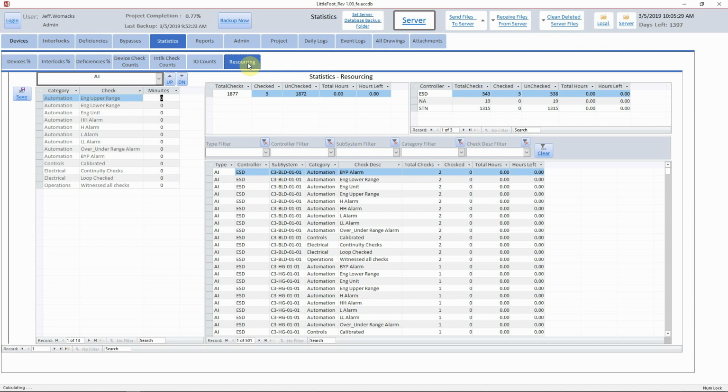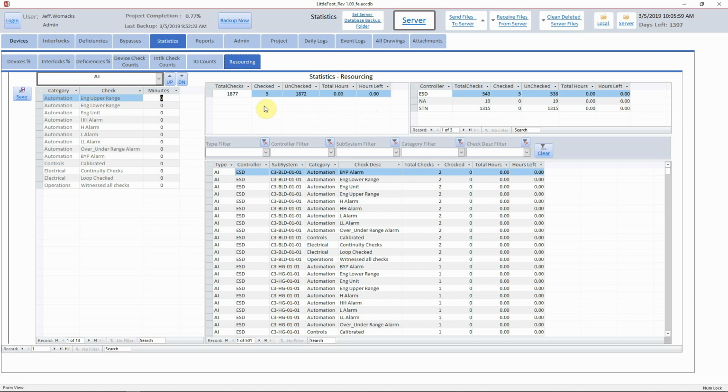Of course, this doesn't consider standby time where you're waiting for the people in the field to get ready for doing the checks with you. But the actual task of performing the check once you're engaged will be calculated against the total amount of minutes you have. And I have it so you put it in minutes, but it calculates everything in hours.